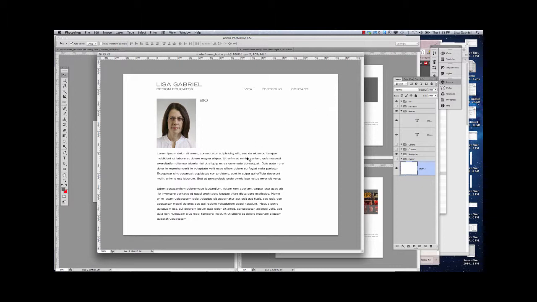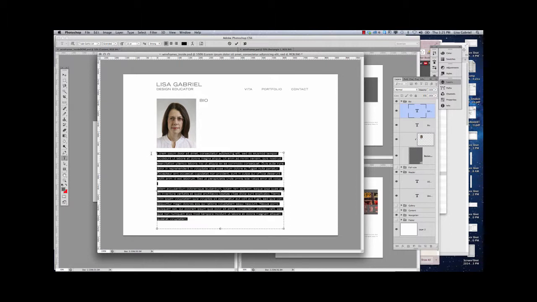Okay, so I'm starting to work up wireframe mock-ups of the other pages in my site. Now notice here that I did not use readable text. What I used here is, and I'll go ahead and select that, and I'll get the type tool here.